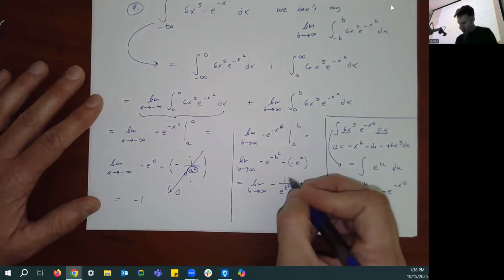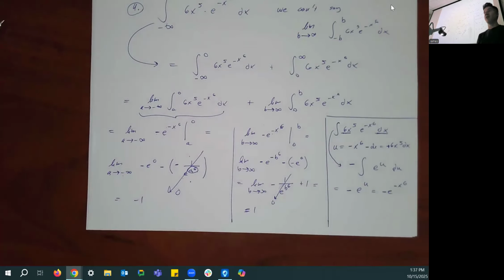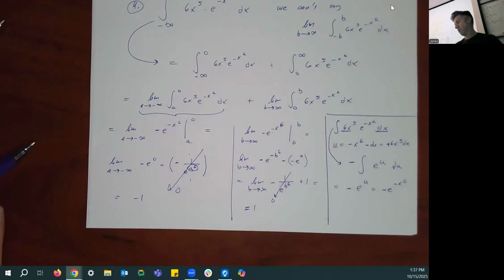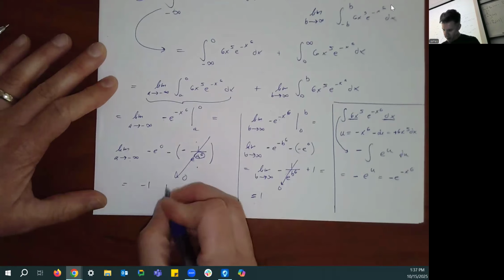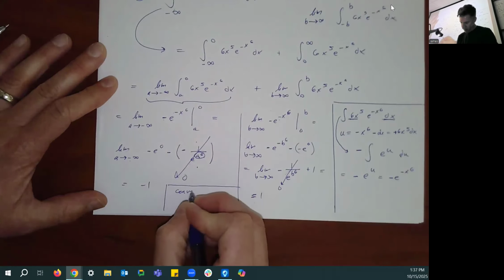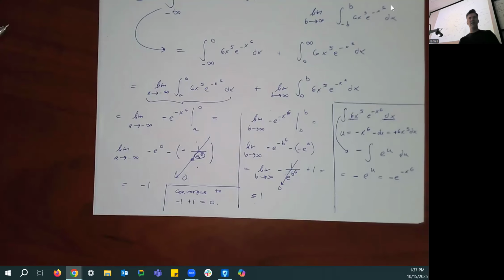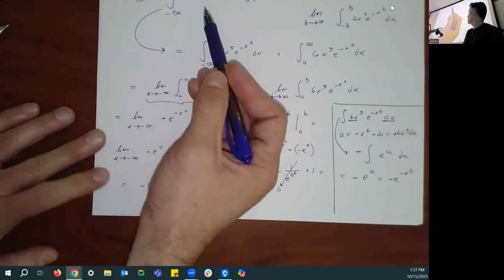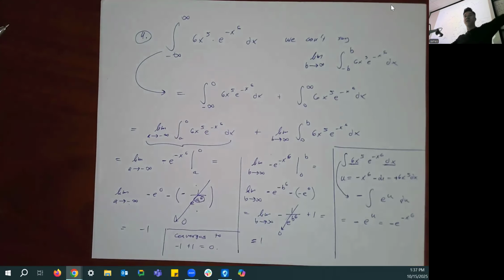That's getting really big, so this whole fraction is getting really small. So I'm going to end up with 1, which means my overall integral converges to 0, which always feels like a letdown, but it is the answer here. So this integral converges to 0, which I should write somewhere. So yes, converges to negative 1 plus 1, which is 0. Which shouldn't be terribly surprising because 6x to the fifth times e to the negative x to the sixth is an odd function. And you integrated this odd function from negative infinity to infinity, essentially the same positive and negative thing, so we got 0.